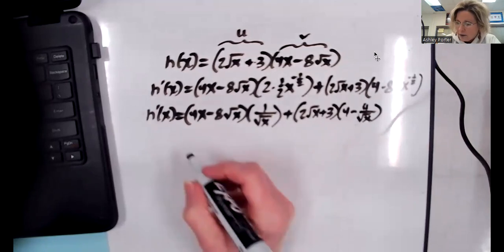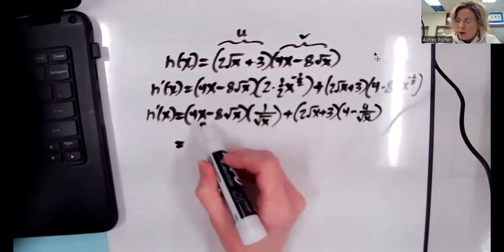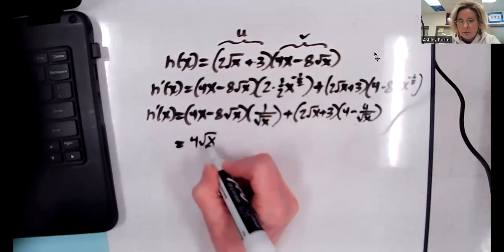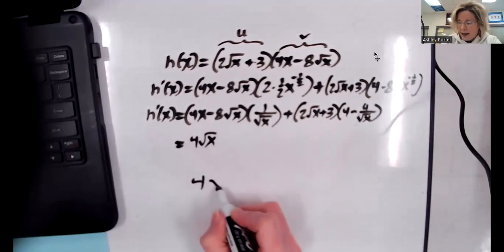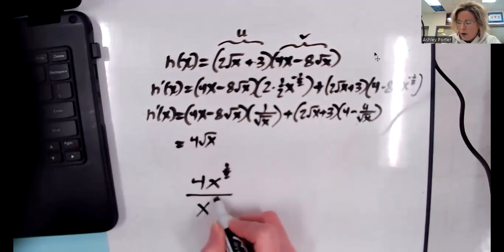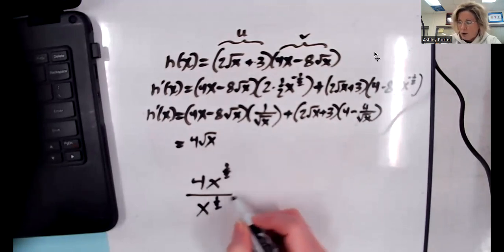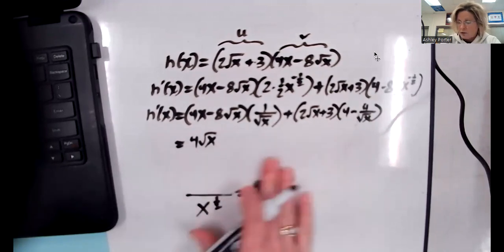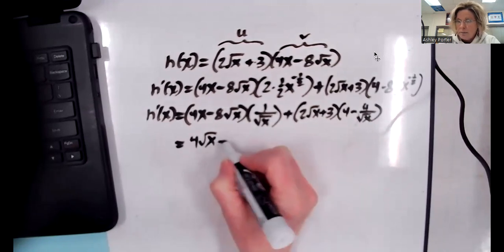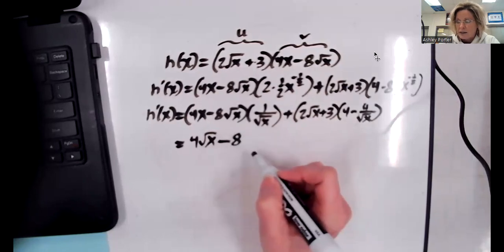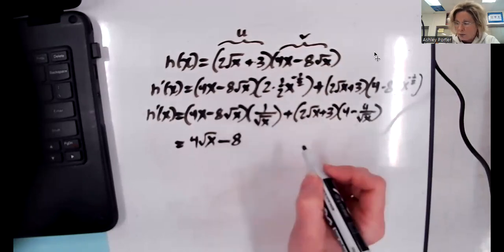Now we're still not clean. We need to distribute here. So 4x times 1 over the square root of x is going to be 4 square root of x. So remember, 4x to the understood 1 or 2/2 power over x to the 1/2 power. You're just going to subtract and say 2/2 minus 1/2 is x to the 1/2, or 4 square root of x. So just using your rules of exponents there. Minus 1 over square root of x times 8 square root of x is going to be minus 8, because the square root of x's will cancel top to bottom when you multiply.